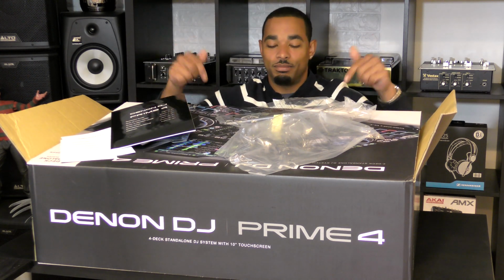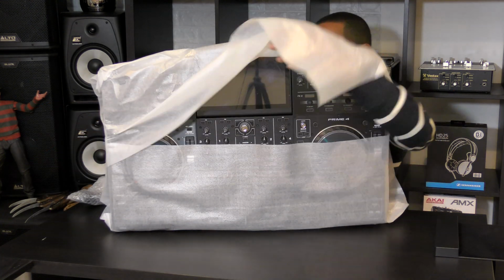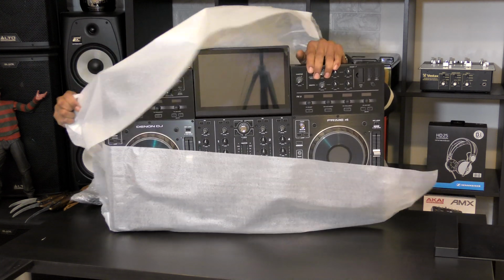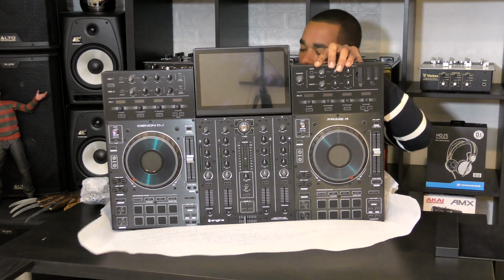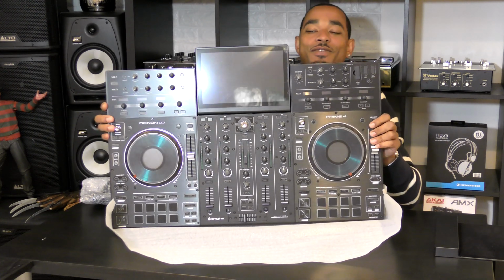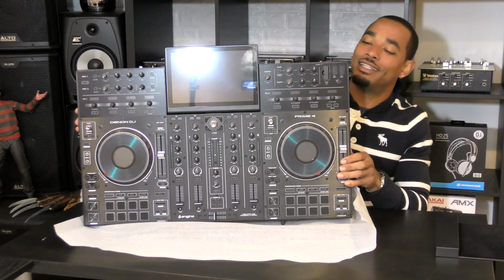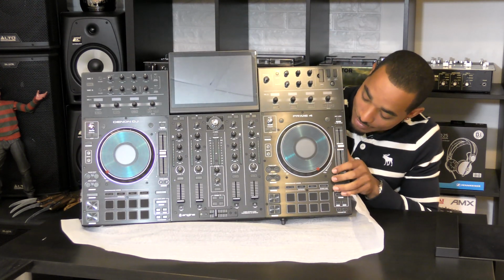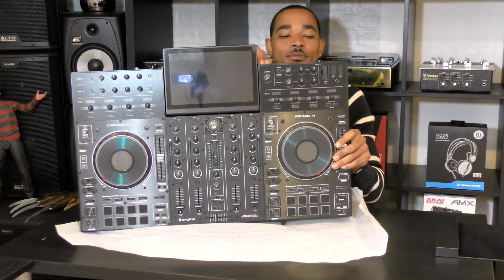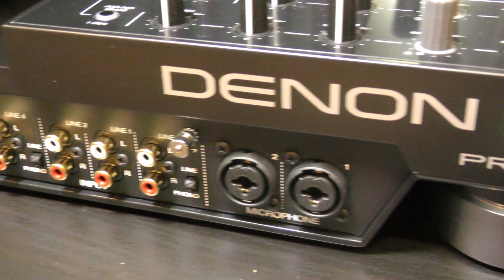Now, nothing left but the controller. Alright, this is it, the Denon Prime 4. Really heavy controller, really big controller, nice and wide, so that way you have nice separation between your different controls. You have some metal reinforcements in here, but it is a mostly plastic construction.